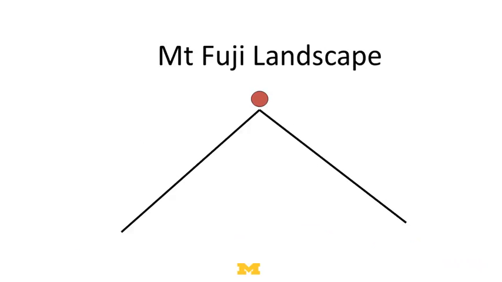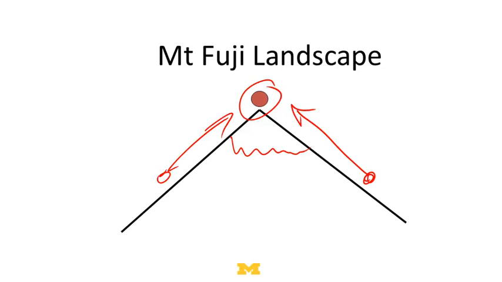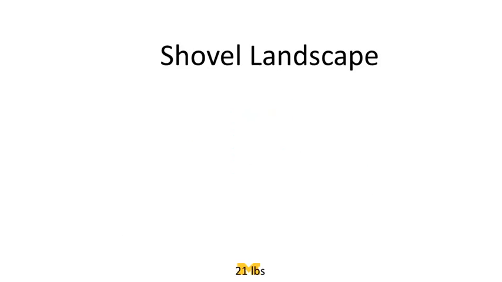The best perspective would be what we call a Mount Fuji landscape. That would be a landscape that just has one peak. And these are called Mount Fuji landscapes because if you've ever been to Japan and you look at Mount Fuji, it looks pretty much like this. Actually, not quite like this. There's like snow on the top. But for the most part, it looks just like one giant cone. If you're on a Mount Fuji landscape, if you're sitting at some point, you can always just climb your way right up to the top. So these single peak landscapes are really good because you've basically taken a problem and made it very, very simple.